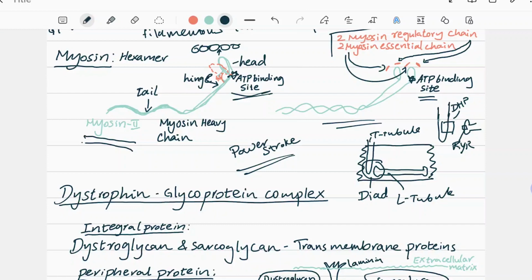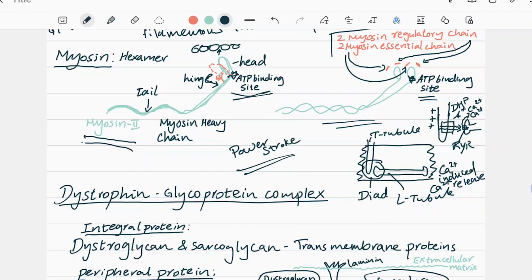What happens is, when an action potential goes down the T tubule and reaches the dihydropyridine, this dihydropyridine is a calcium channel. It's a voltage gated calcium channel, okay. So a small amount of calcium is going to get sprayed on your ryanodine receptor, and this is going to activate the ryanodine receptors because they are sensitive to calcium, and it's going to open the ryanodine channels, allowing more calcium to be released. So this is called calcium induced calcium release, because some calcium comes in and then you release a lot more calcium.